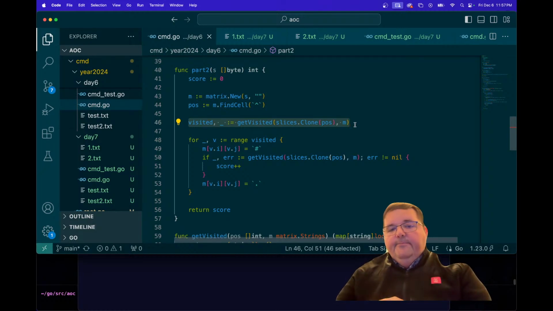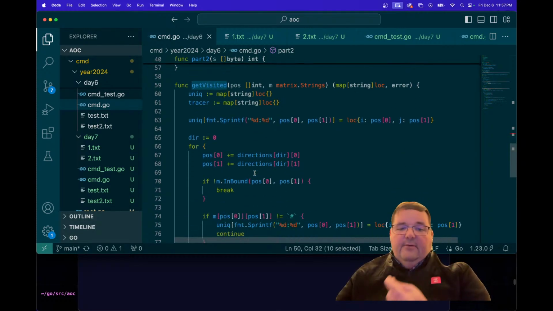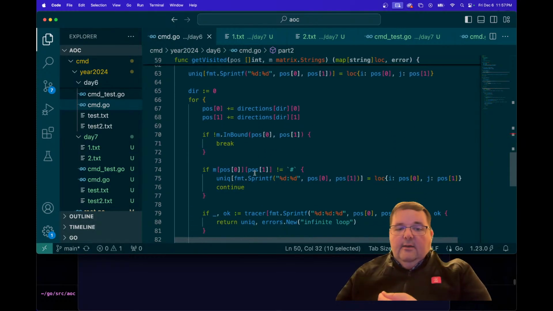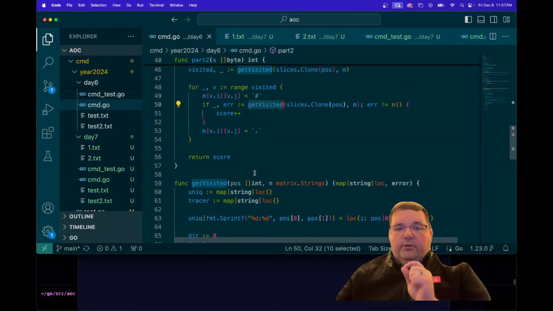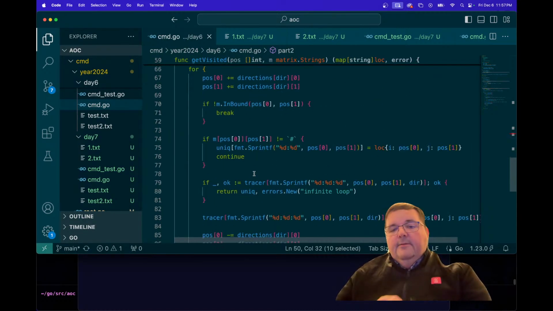And then I range over that visited list, and I say for each point that we visited uniquely, let's create a blocking condition there and rerun our visited loop. And if that new blocker puts us in an infinite loop, then I exit with an error.